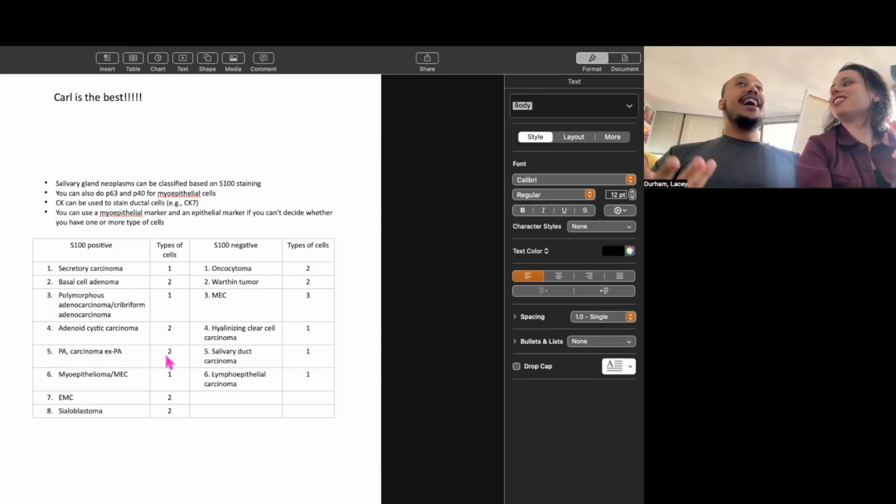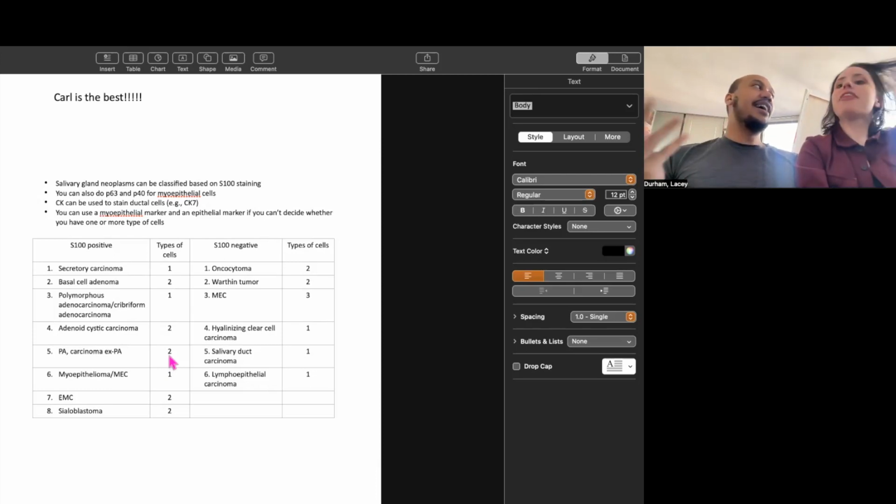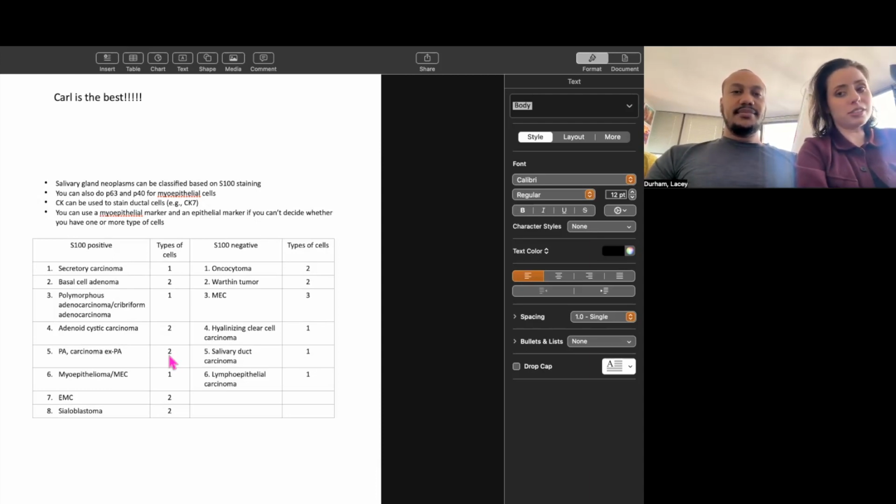So then what did you do? And then we ordered PLAG1 stain, and the PLAG1 stain was diffusely positive, so that made it a pleomorphic adenoma. And that's why we decided to sit down and do this recording, because honestly, I'm a suspicious, pessimistic person. And you tell me this algorithm, it wasn't checking out to me, but that is such a great example of why this algorithm is important and why we decided to sit down to learn.